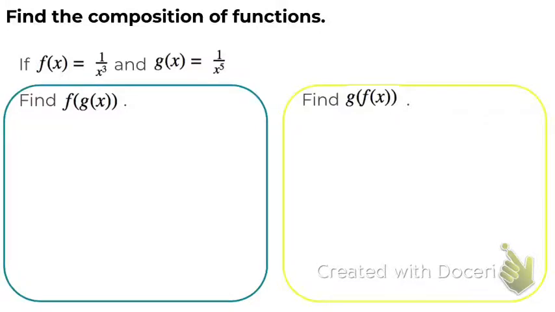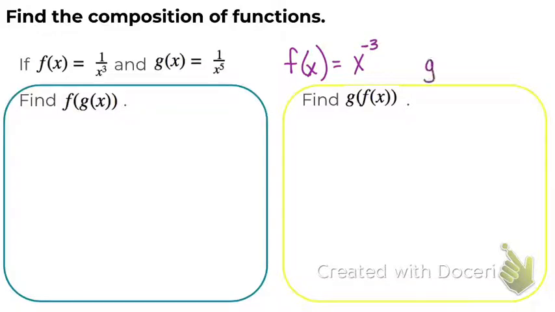Here we're going to find the composition of these two functions. So I like to modify these functions so they're in the same format, and also so I can get rid of the fractions. So I'm going to rewrite this f of x. If you have a variable with an exponent in the denominator, you can bring it up to the numerator, but just change that exponent to negative. So this would be x to the negative third power.